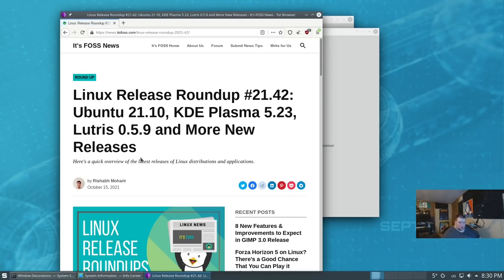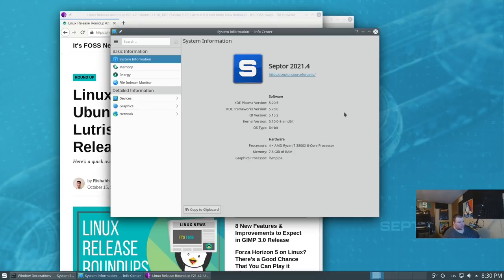Okay. So it took a while for me to actually find that information. Apparently, they bury it a little bit. KDE Plasma 5.23 appears to be the latest. So this is a little old. But again, this is Debian, so it's not that surprising. But according to DistroWatch, it uses the testing version. According to their website, they're using Bullseye. So which one's true, I'm not actually sure, because they can't both be true.